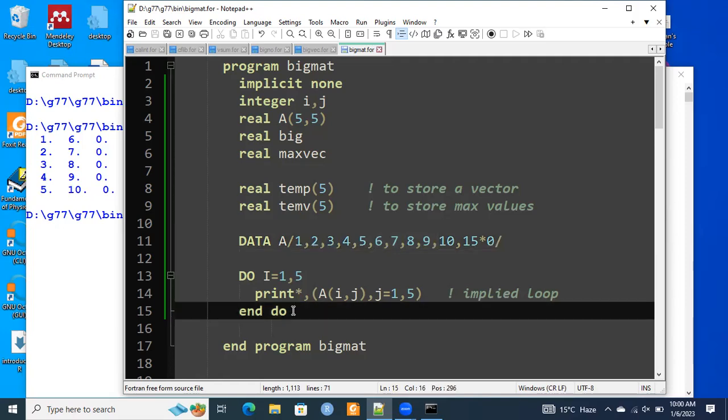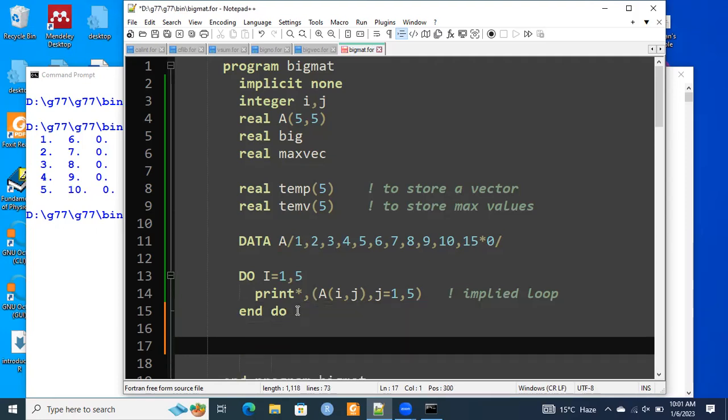We would like to call our functions to get the maximum positive value. So here we go. My strategy is that I will pick up one row. In the row, I will fix the row index and move with the column index, right? And this I have to do for 5 rows, right? So here we go.